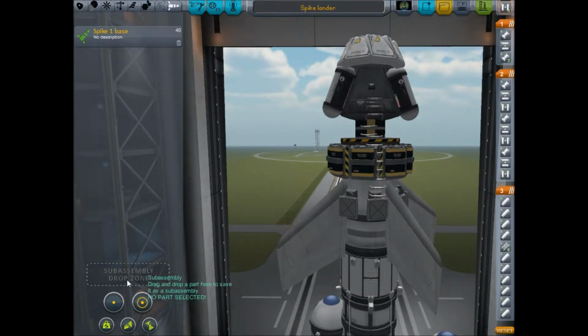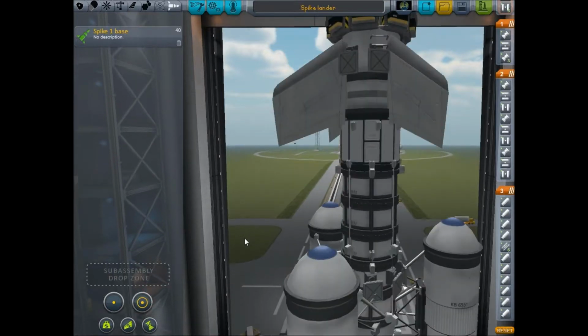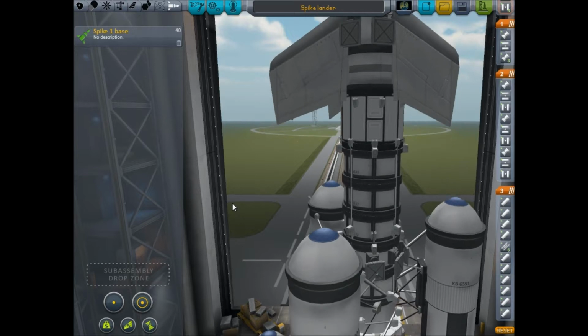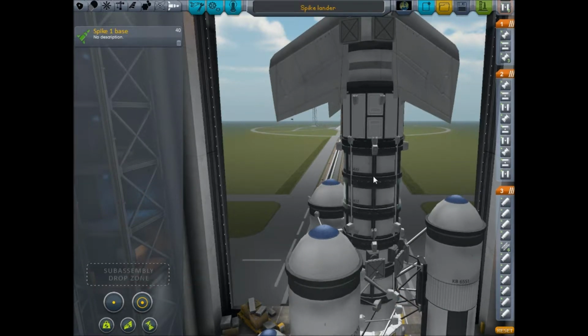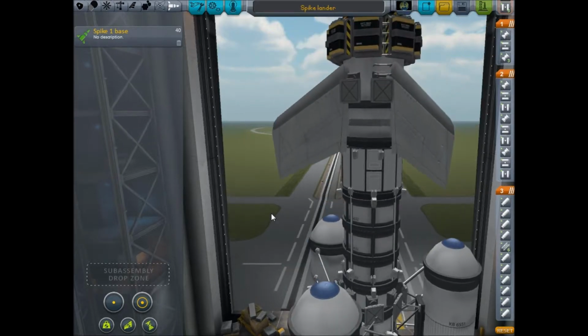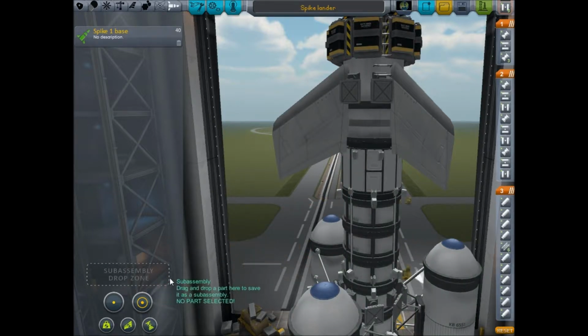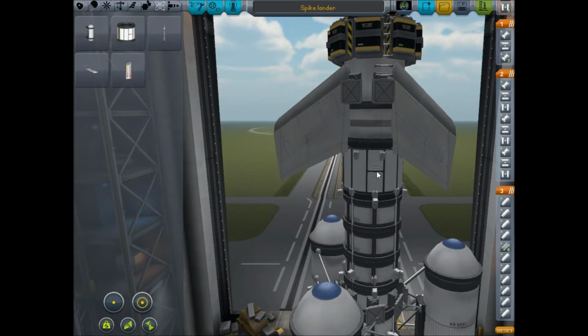I figured that out before they did put the subassemblies things in there. It's quite comical how when you figure out how to do that, instead of just taking apart the whole rocket and everything like that, I could have just done that. Even though I removed one part, it's kind of silly, but it's still useful for the people who have not figured that out, which is good.